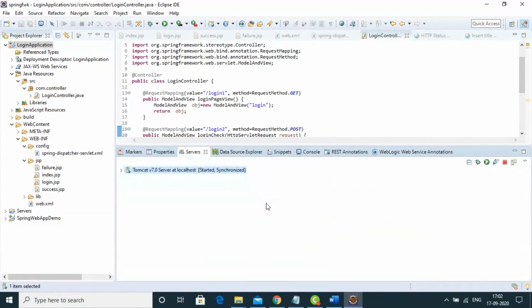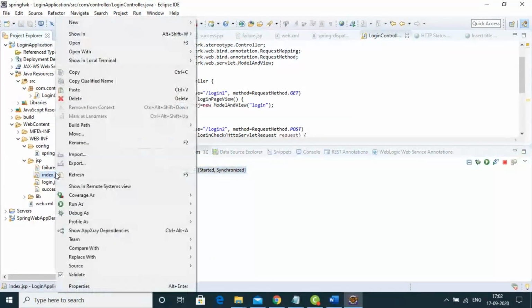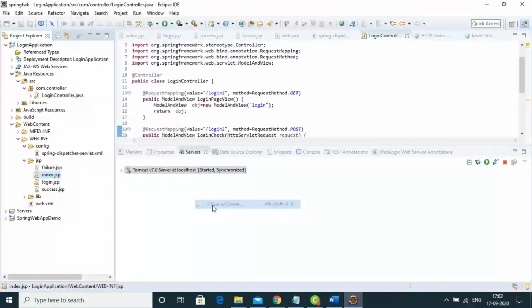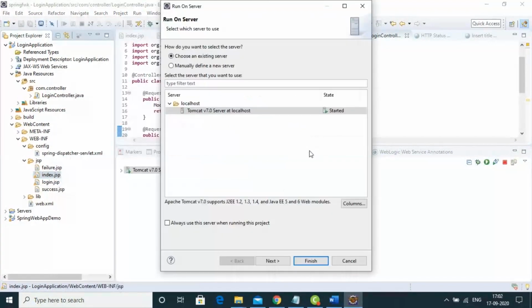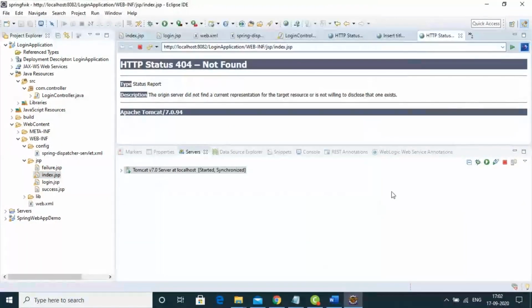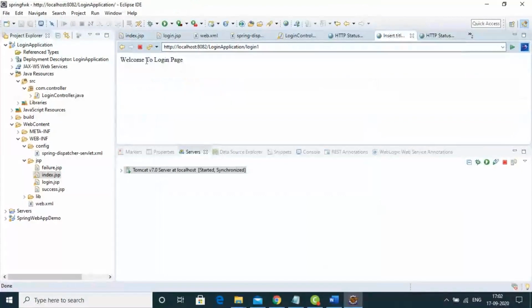From where you'll find whether there is any error or not. Let me check. Run your JSP page. Right click, run as web application.